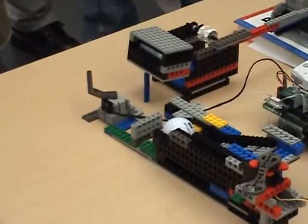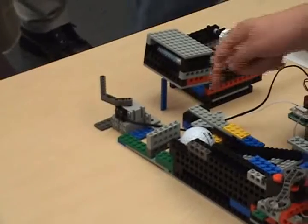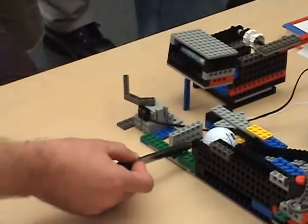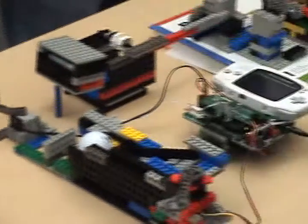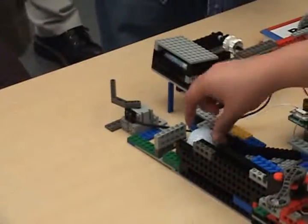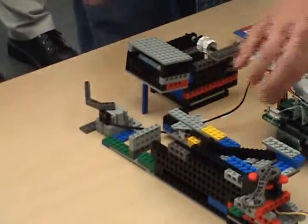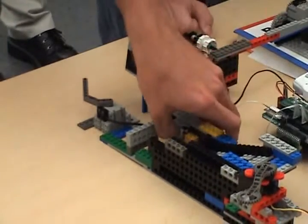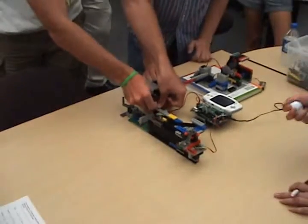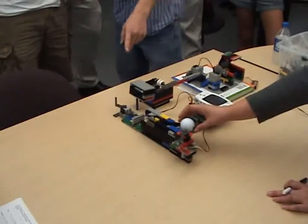I hate this thing, why didn't it do it? Try tripping the touch sensor by hand. Is this your human intervention? That would be a human intervention. I don't think that counts because it worked last time. Is it on? It always worked last time. I don't like this story. Is it plugged into the right motor port or the right sensor port? Yeah, we just tested it, didn't we? The touch sensor wiggles back a little bit. I've got to tighten that up a little. Are we trying this again? Set it up again.